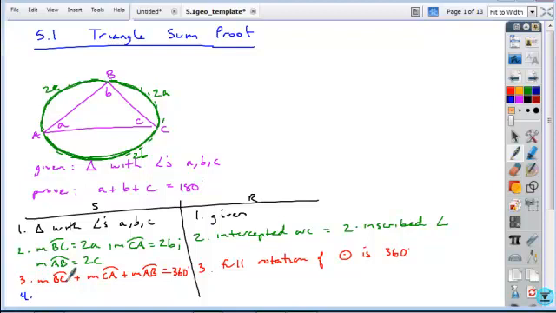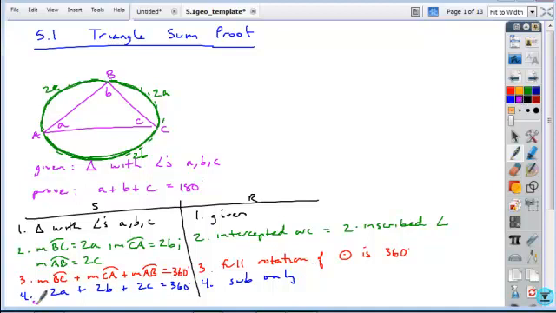Okay. And so now what we can do is we can take each of these individual parts and plug them in. So BC can be substituted in for 2A, 2B can substitute in for CA, and 2C can substitute in for AB. So this is an example of substitution only. We simply plug in equivalent values for their equivalents.